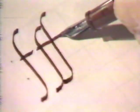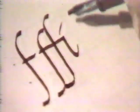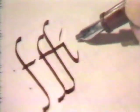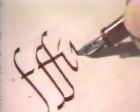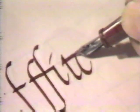If you're joining into an I, you would come out. You can join out of the F, as we will see later, out of the crossbar, and you can join out of the T this way. The crossbars make legitimate horizontal joins.